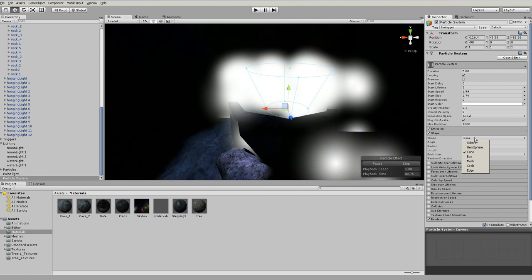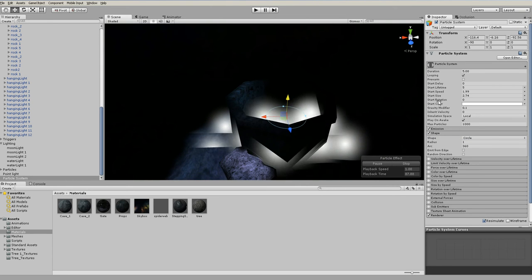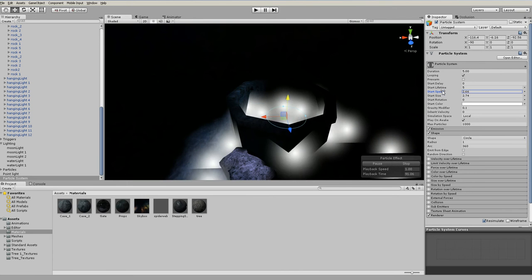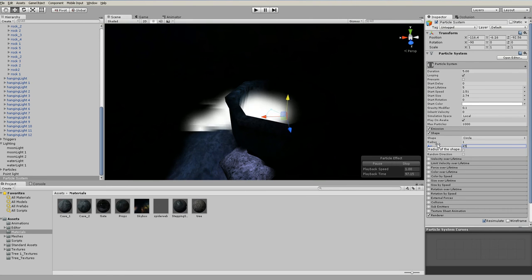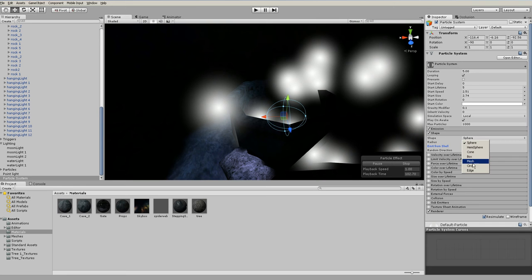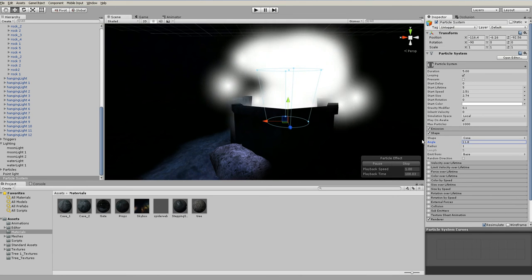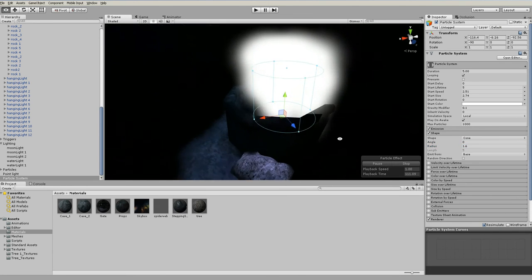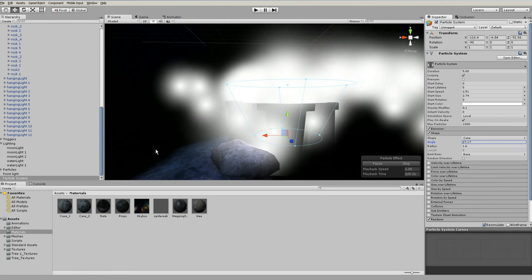Also I'm going to change the emission to, let's do a circle. Let's lower it and increase the speed one more time. Oh, that's not really helpful. Arc. Let's do 45. No. Let's do sphere from shell. Oh, okay. So we're pretty much stuck using the cone. Oh well, that's fine. We'll live. Let's do the radius a little bit bigger so it fits roughly inside the well. This one. Let's change the angle a little bit so they actually pop out. Okay.